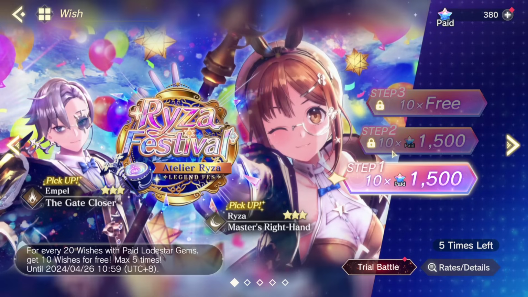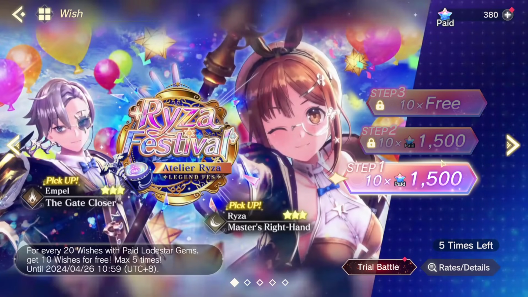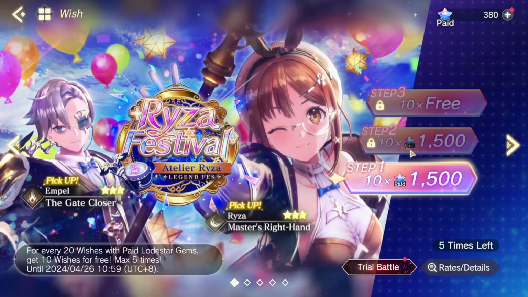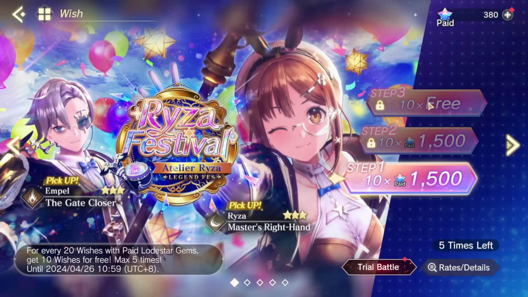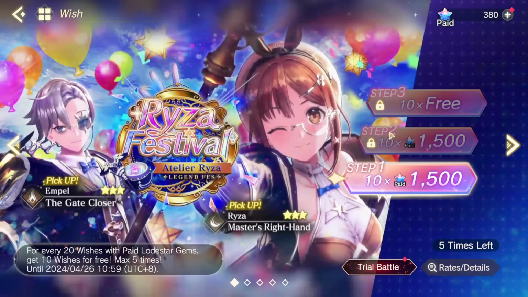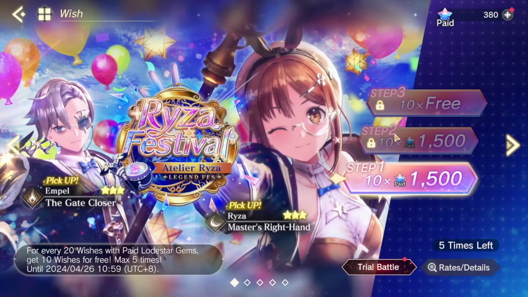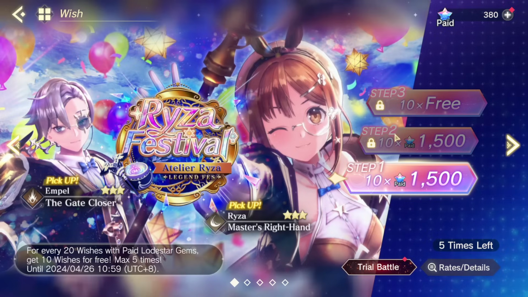So how the steps work, basically, you pay 1500 gems, you get a multi and 6 medals, you pay 1500 gems, you get another multi and 6 medals, and then you get the third multi for free, but no medals. And then you can do this up to 5 times, right? So it's basically, instead of what we've been used to with paid pulls just being 1500 gems, now it's buy 2, get 1 free.